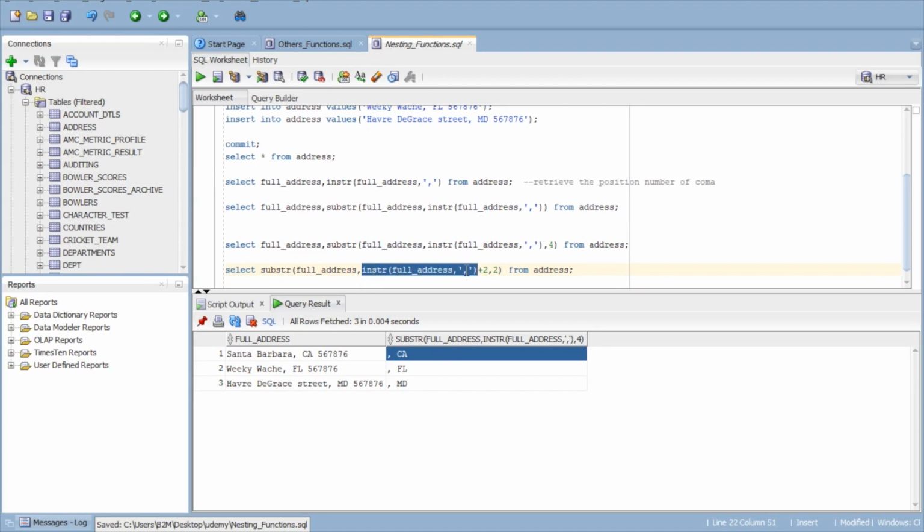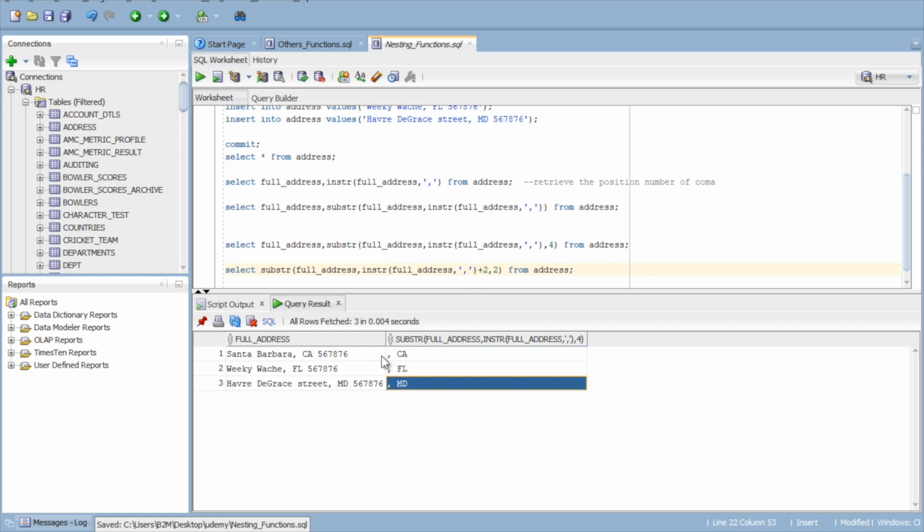Instead of using just the position number of the comma, I am giving +2 here. So what it will show is the position number of our state, where it gets started. If I change it to +2, now I am able to retrieve my exact state for each row.